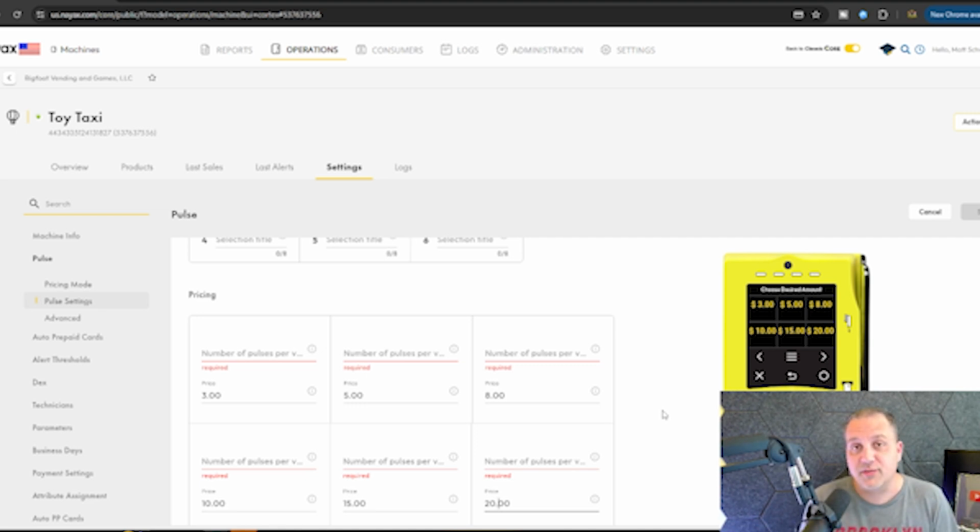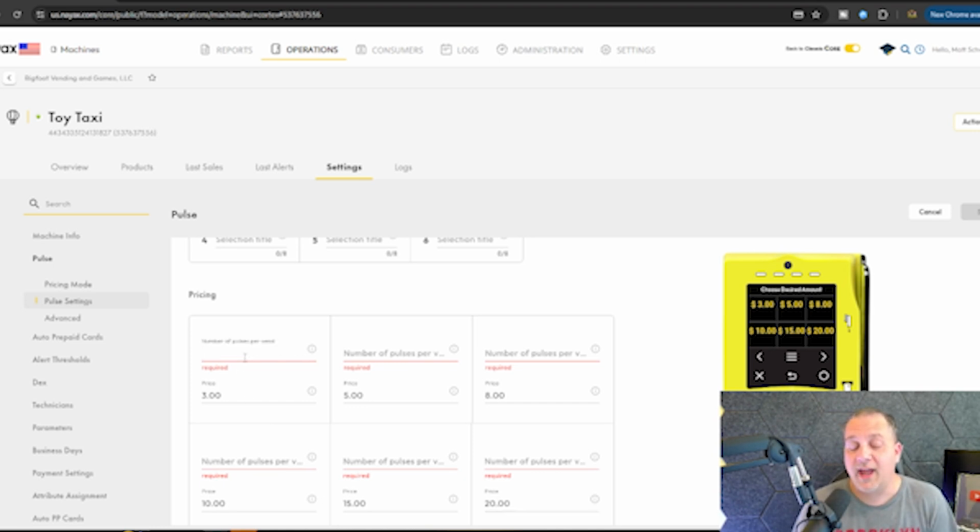And that's what this VPOS Touch credit card reader is going to do, mimic inserting quarters into a machine, except, of course, there's no quarters. It's completely cashless. So here's what we're going to do. We're going to give some regular plays for regular money, and then as the increments get larger, we'll start handing out bonus plays. So the very first one is the $3 option. We're not going to give any bonus plays for $3.